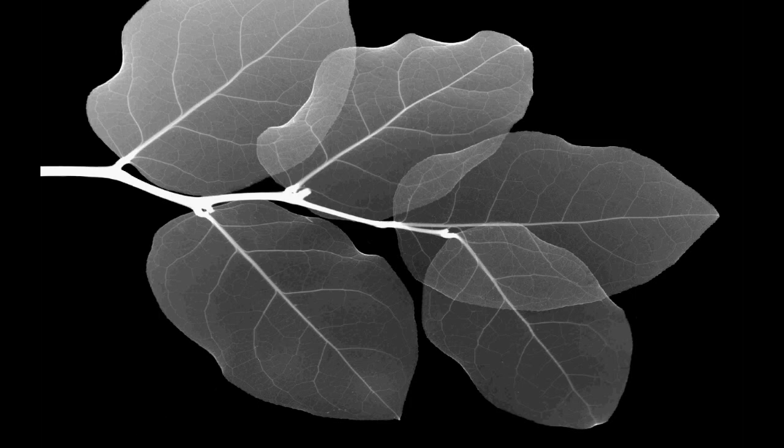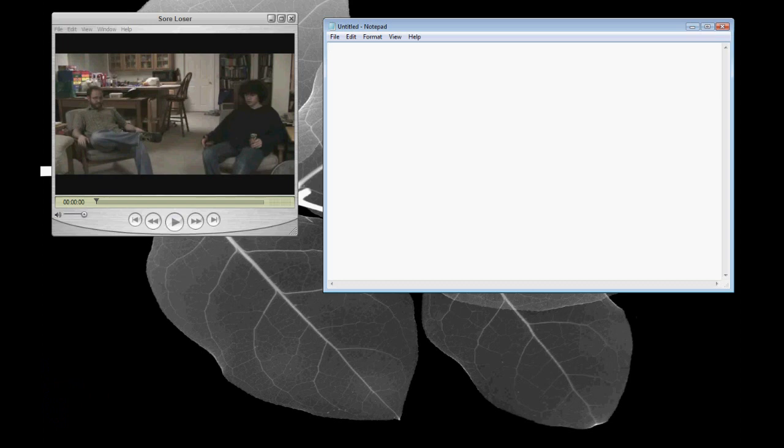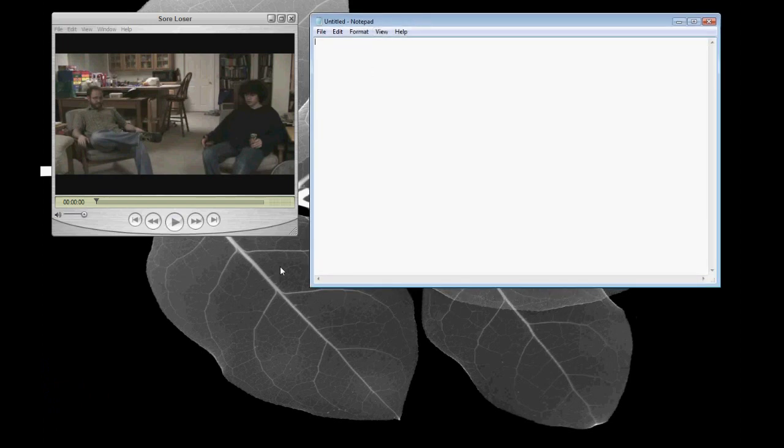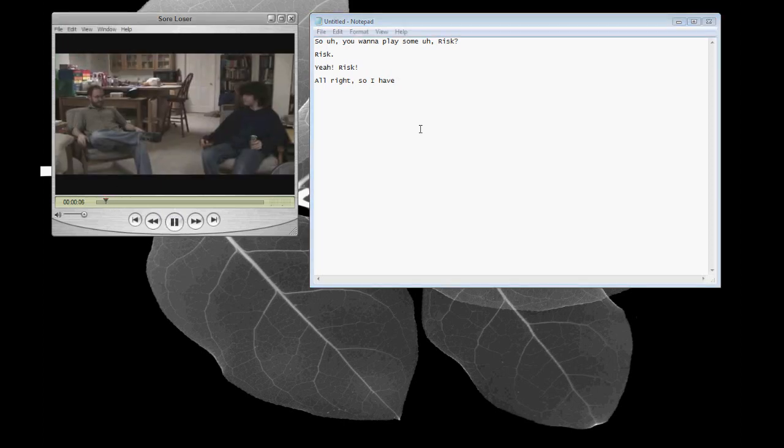Before you do anything with MAGpie, the easiest way to create captions is to type out a transcript into a text file while you watch the video you wish to caption. For this demo, I have selected a personal video, Sore Loser, which can be seen in full on my YouTube channel. Type out the dialogue, keeping the lines short and segmented appropriately according to who is speaking. You will need to time these segments later, so keep that in mind. You also need to double space your segments so that they can import into MAGpie correctly. If you lag behind the video, just pause it and rewind as many times as you need to get the transcript right.